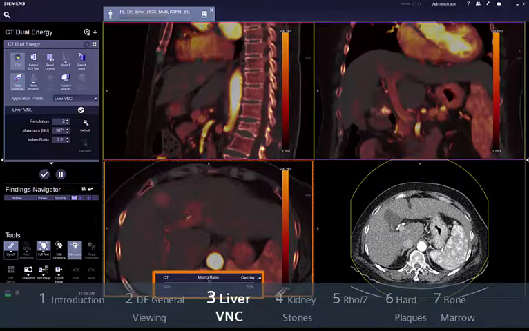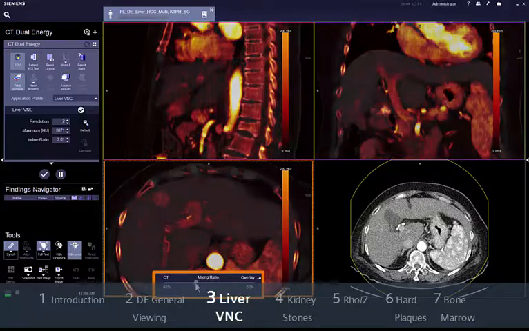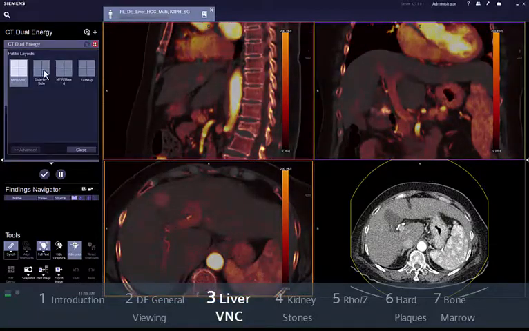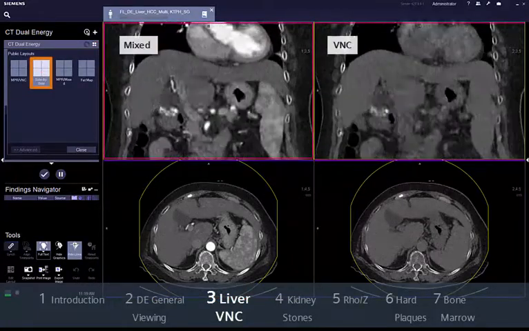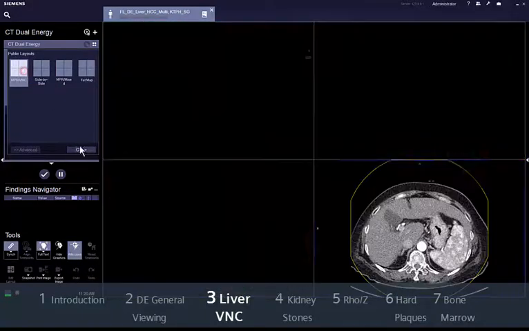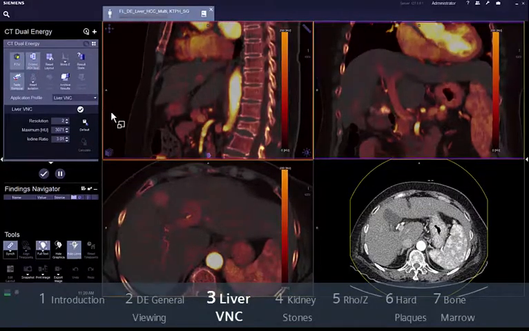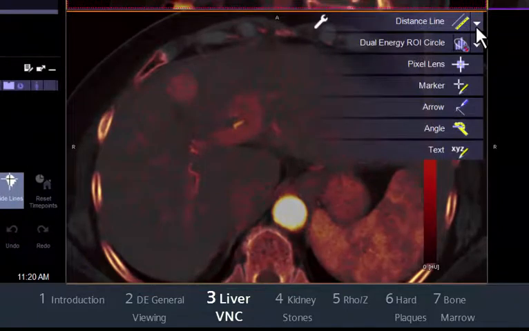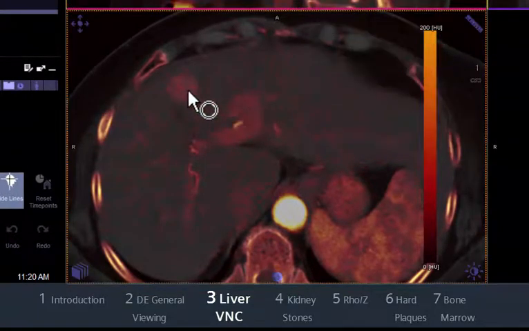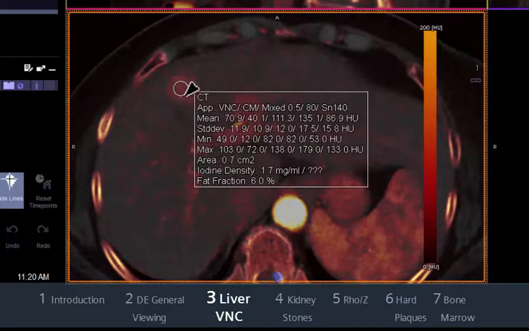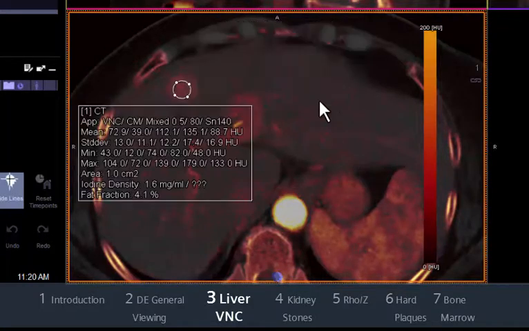You can interactively change the mixing ratio of both data or visualize both simultaneously with a side-by-side layout. If you activate the extended ROI text and create a ROI in the lesion, you will notice that liver VNC can also help you to accurately measure the iodine uptake in liver tissue and lesions.